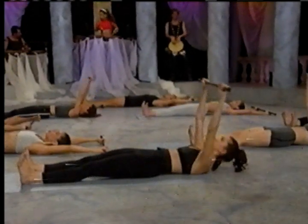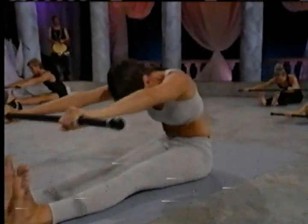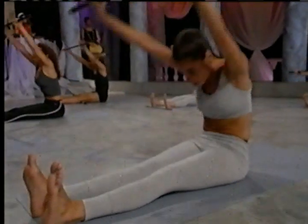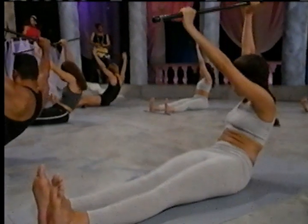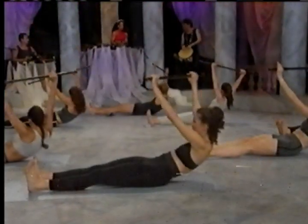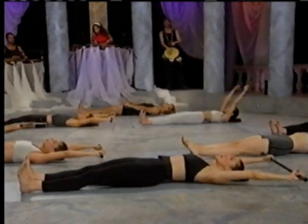Coming up, everyone. Tucking the chin into the chest, stretch it forward. Inhaling up, twist the other way, scooping the body, navel to spine, don't let the feet pop up. Face front and roll down. We'll do one more complete set.